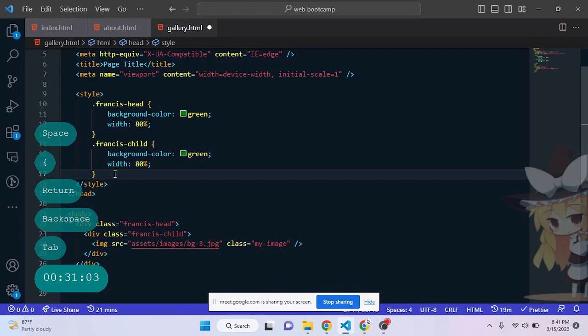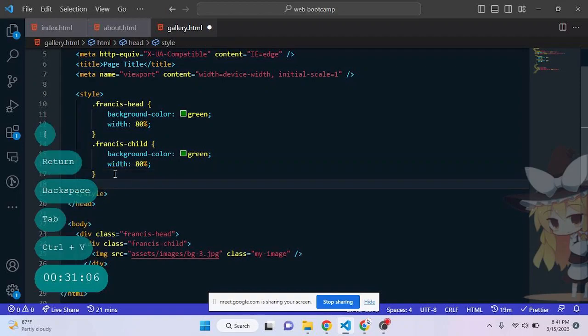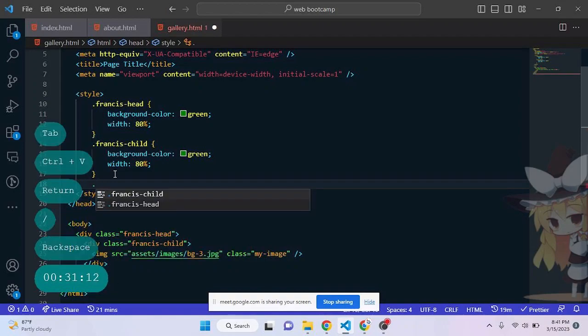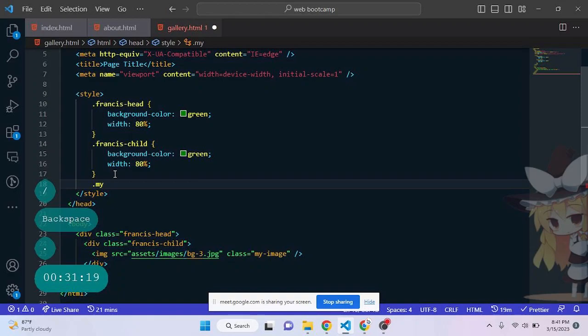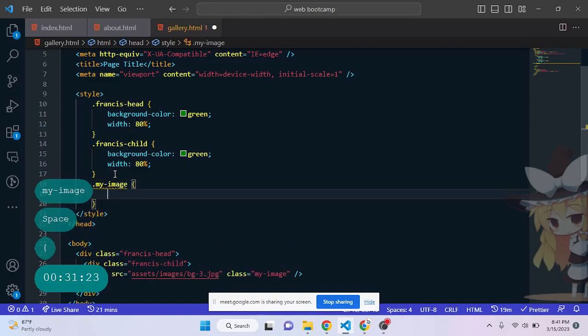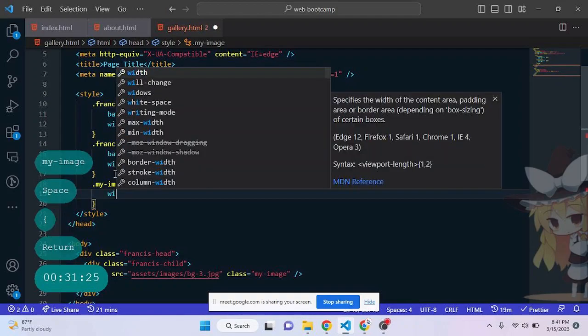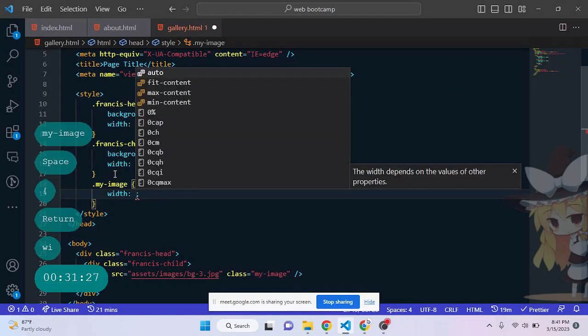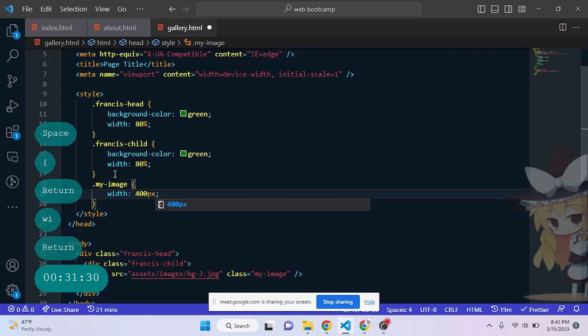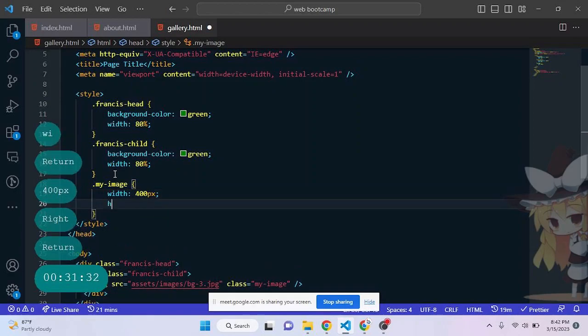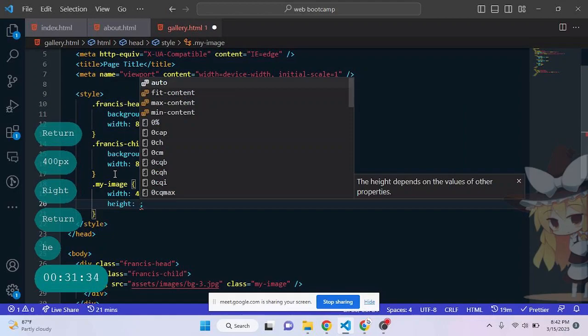So now for the image, I'll just use dots instead of referencing the image tag, because I can still use image tag in another place in my page. So I don't want to be conflicting myself. So I'll just use this unique class, and my image I want the width to be 400 px, then the height to be 300 px.